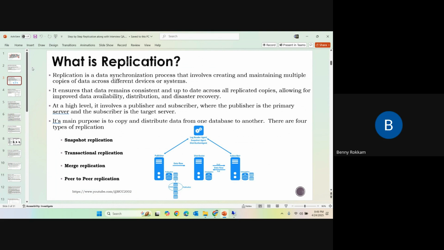We are not using peer to peer dedicatedly, but merge and transactional we can see. You can see merge in any swiping machine, in any mall, for example the Pine Labs swiping machine. Pine Labs is a company in India, in Noida, Gurgaon. They are just managing the data of the swiping machines, and they are using only replication.